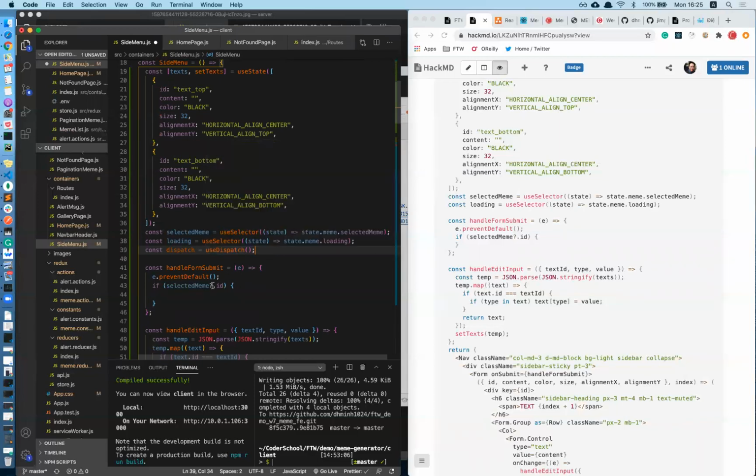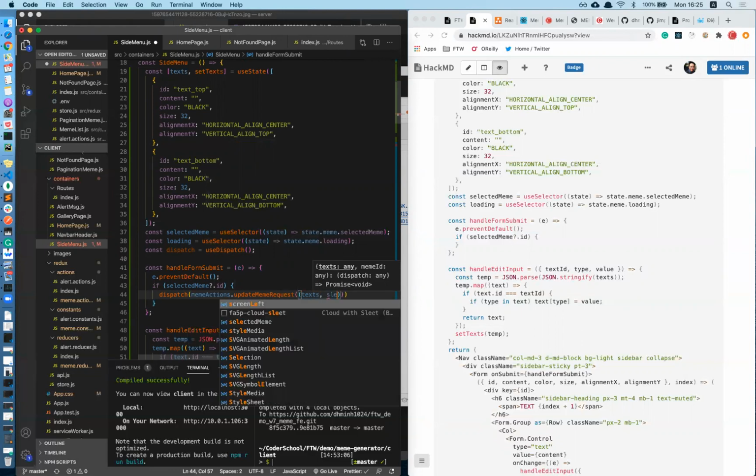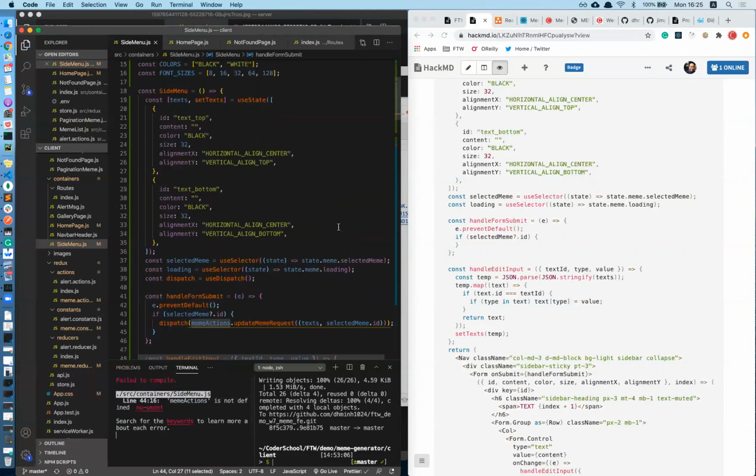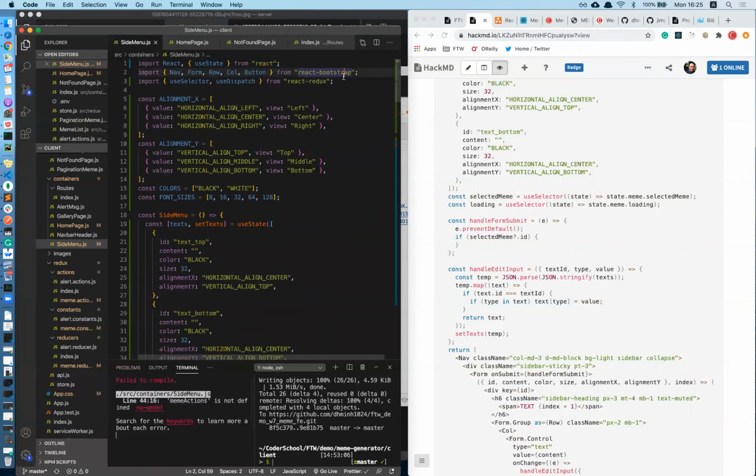Okay, and here we dispatch the meme action dot update meme request. And here we pass text and we pass the ID of the meme, which is the selected meme dot ID. We need to import the meme action.